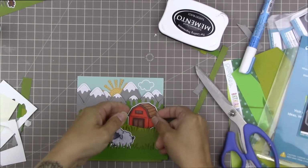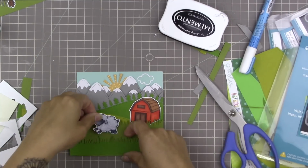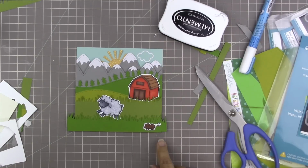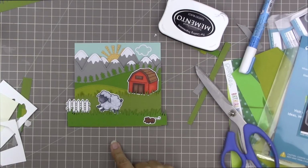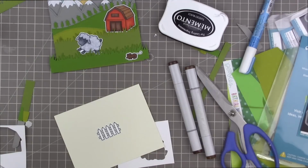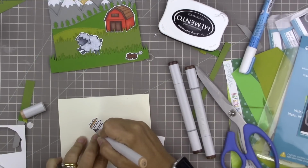And now, this barn looks quite nice right here. That nice big space in the hill provides a nice area for it. One thing that I don't like about this card is that both the barn and the sheep are facing in the exact same direction. I wish that I could turn the sheep around so that he was facing the other way. Also, the mouse is facing the same way. So all three of the main elements on this card are all the same.